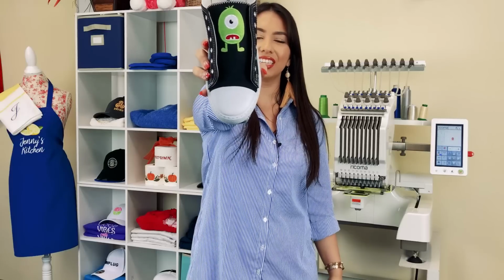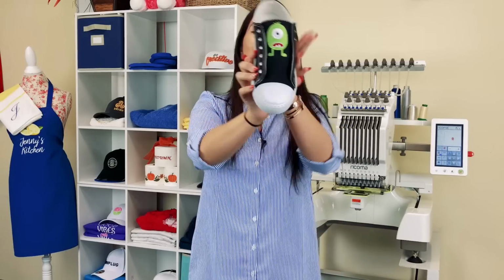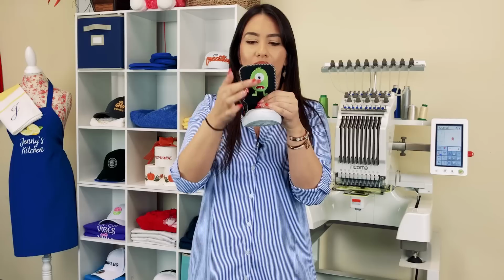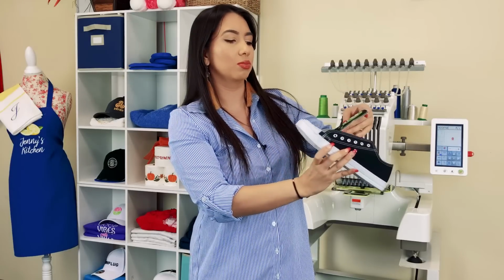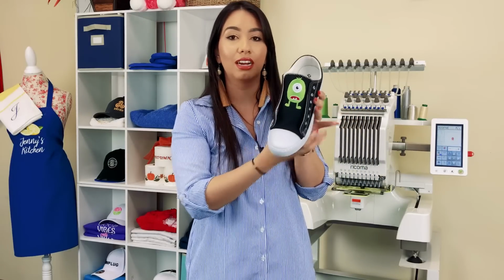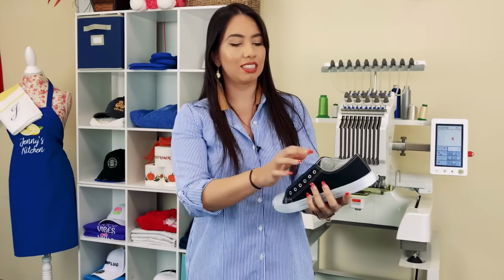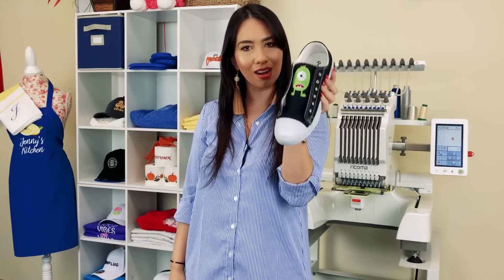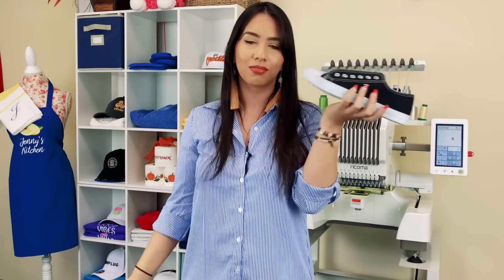All right guys, so here is the finished product. Now, doesn't this look awesome? I just love how much embroidery area you get. As you can see, I was able to embroider on basically the entire tongue of the shoe. And now when I lace it up, it's gonna be a nice, cute design that basically any kid can rock to school, or adult, if you like monsters.